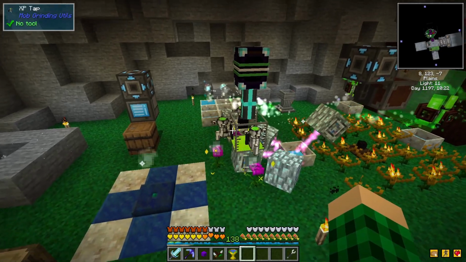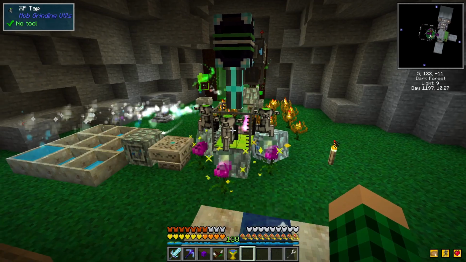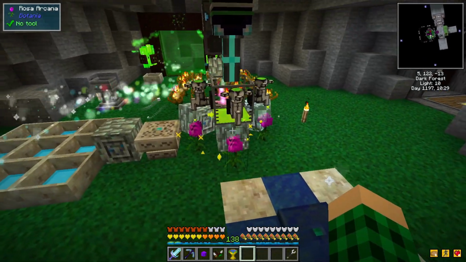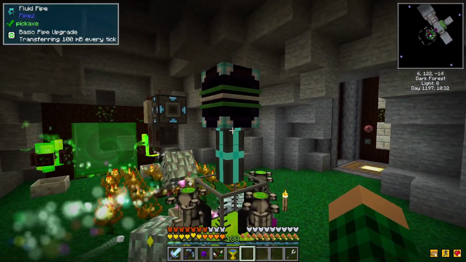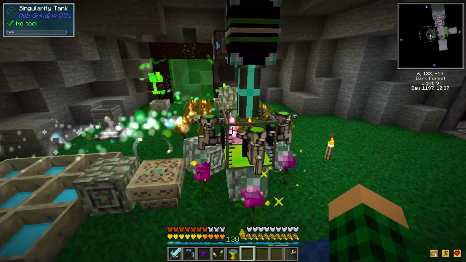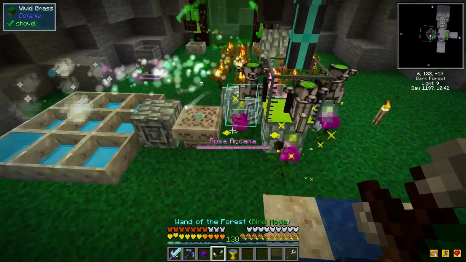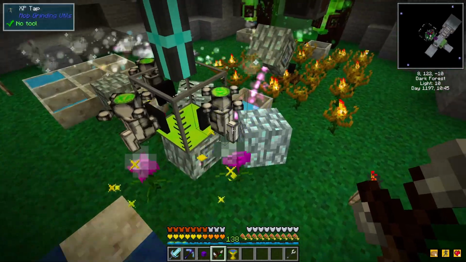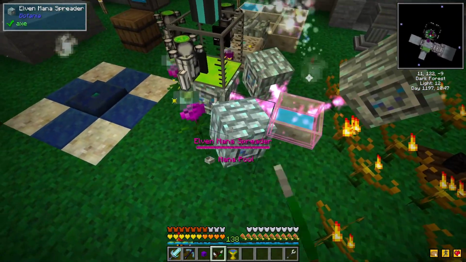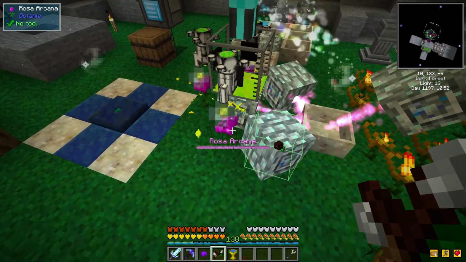I think I have a bit of a solution. I made 2 more Rosa Arcanas, and I have 3 XP taps, each per Rosa Arcana. I have a Singularity tank, and then a pipe here with just the basic pipe upgrade. So we're basically limiting the amount of XP that's going into the tank. And these are all pretty much full of mana. And they each have a mana spreader, which is full of mana. So I think we would need the Gaia mana spreader for us to keep up with the mana that these guys produce.